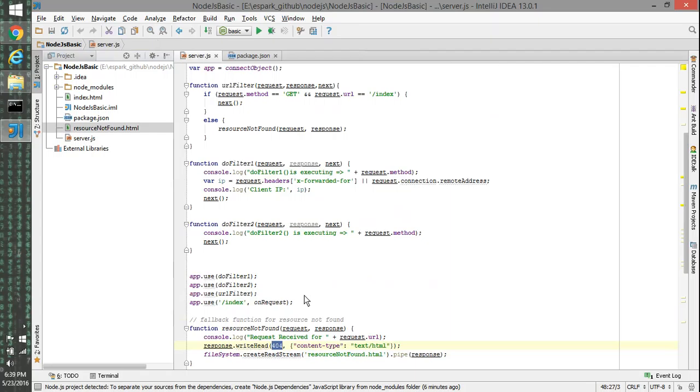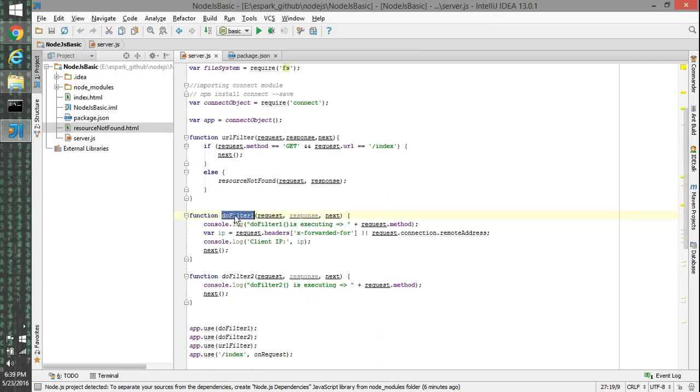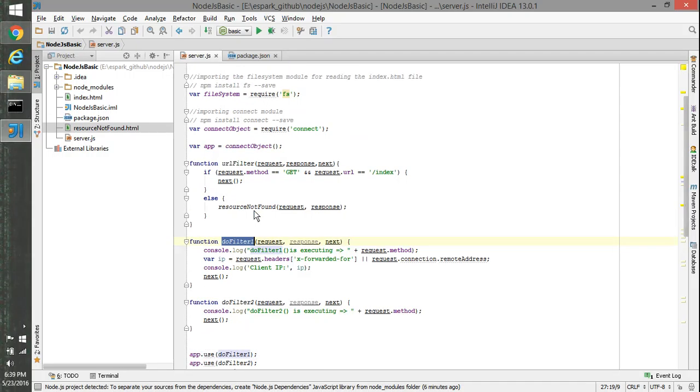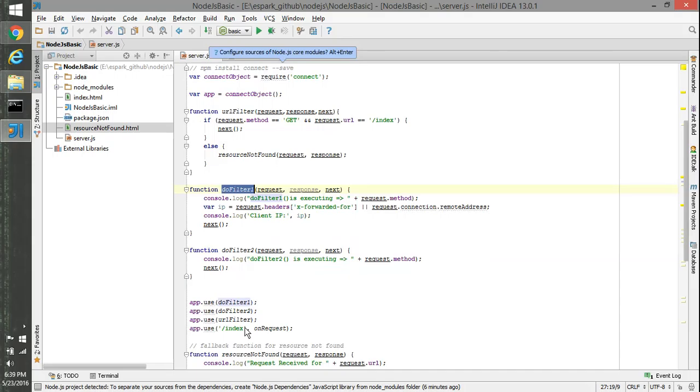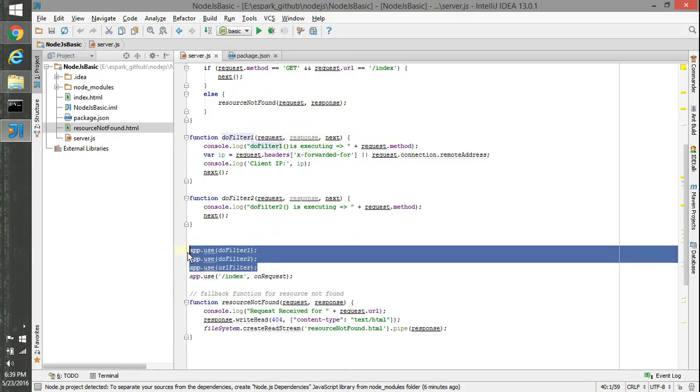Then we have filter one here. Once it calls next, it is going to execute filter one, because of the http object's use of filter 1, filter 2, filter 3; in that same order it is going to execute.